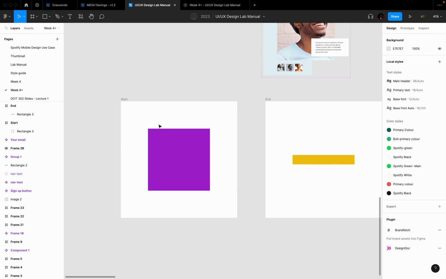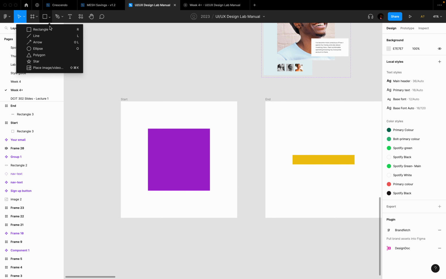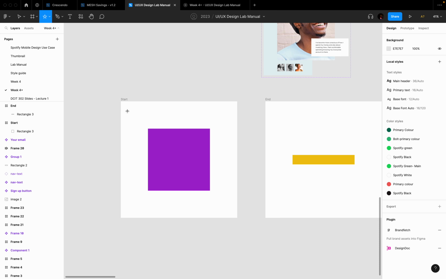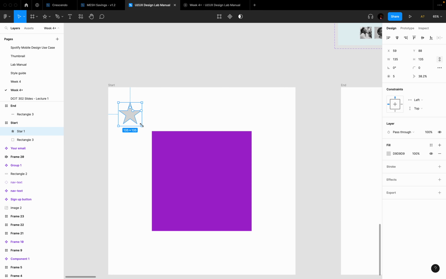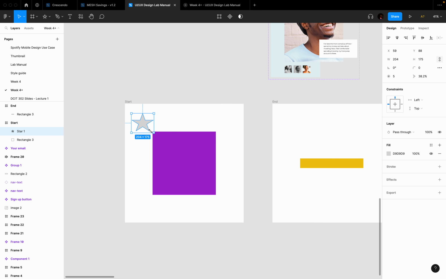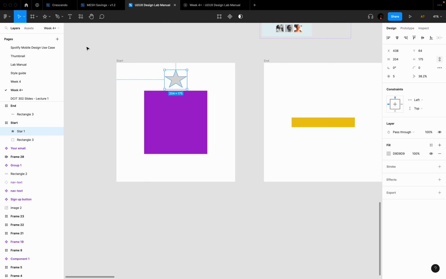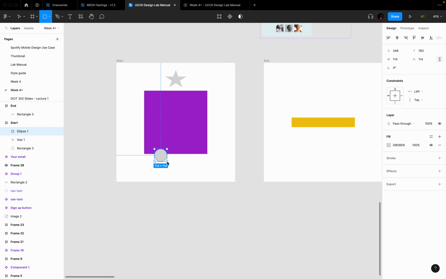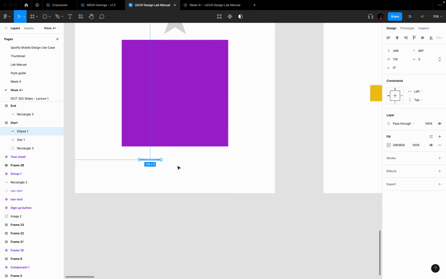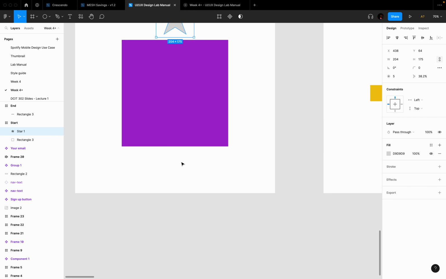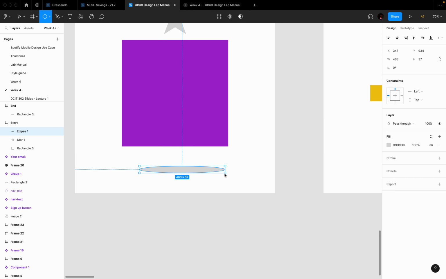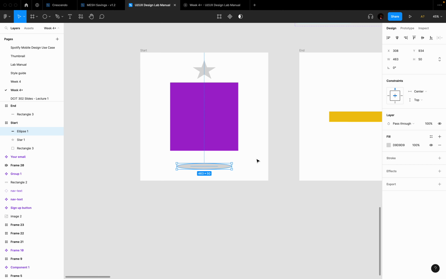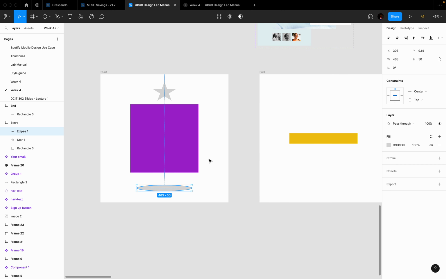Now one interesting thing you can do as well is a second. So I'm going to hide some elements over here, like probably a star. Okay, I'm going to hide a star over here. Yeah, the Ghana black stars or something. Then I'm going to have probably an ellipse somewhere here. So let me have the ellipse. Let me center this. So you can check this out and follow closely.